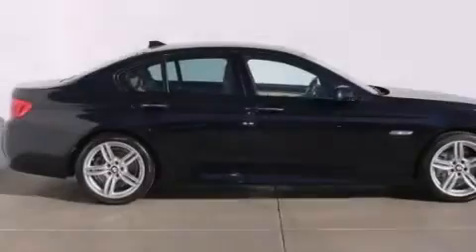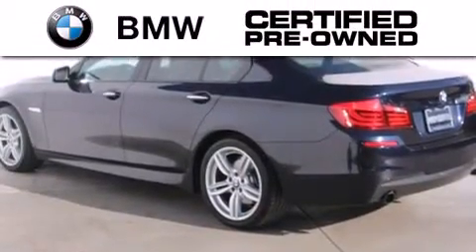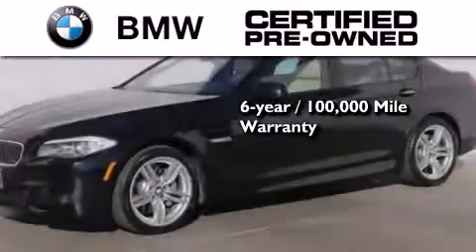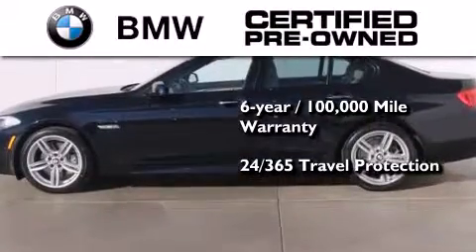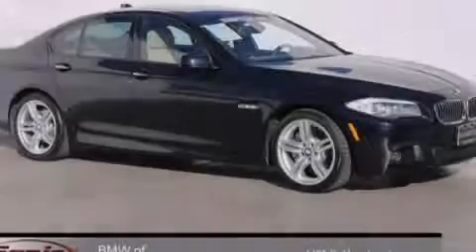More money will stay in your pocket rather than pour into the fuel tank. The BMW inspection process covers everything from safety to performance and general wear. Plus, this BMW is backed by a six-year, 100,000-mile limited warranty and comes with travel protection 24 hours a day, 365 days a year, even if you're not the one driving. Please call today to reserve this vehicle for a test drive.